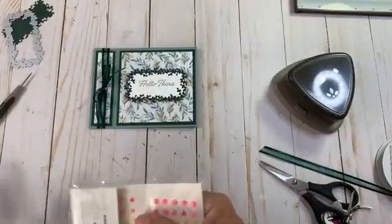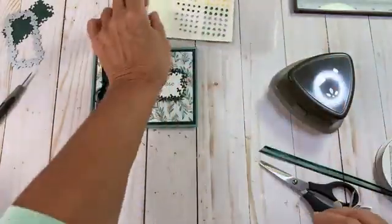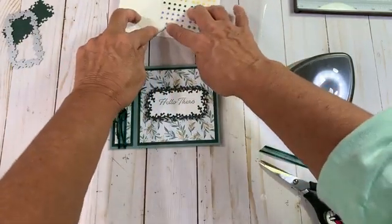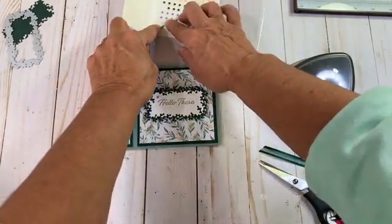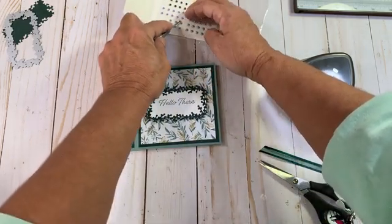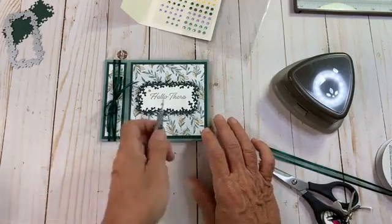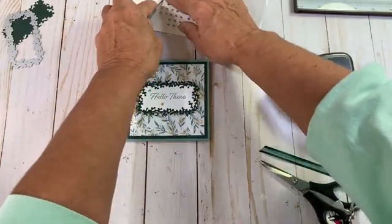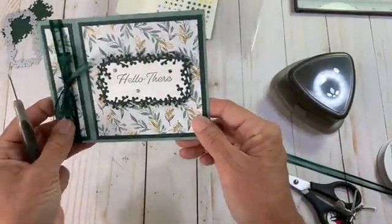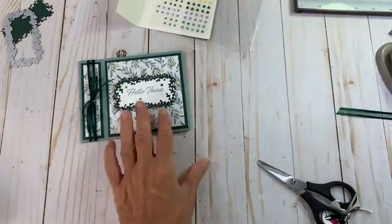Now today, instead of using the holiday rhinestones, I used those yesterday, we're going to use some soft succulent and evening evergreen gems right here from the 2021-2023 In Color Jewel collection. So two small little succulents here, the color. I know, right? Thanks, Lynn. That really made the card. This little element right here took us close to nothing to make. And then I'm going to take a small evening evergreen one and put it up here just to have some sparkle right there, along with all of our specialty paper that is just so beautiful. So here it is today.